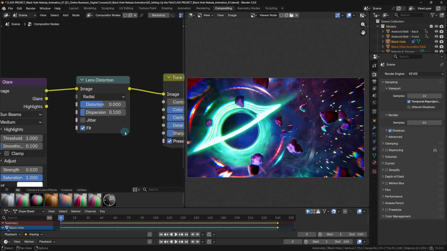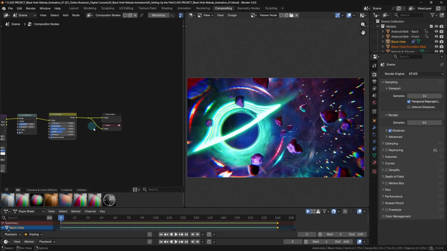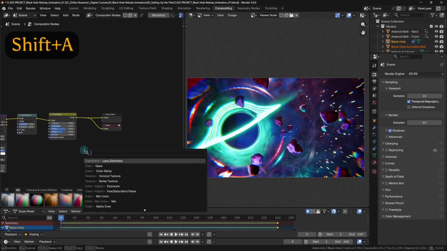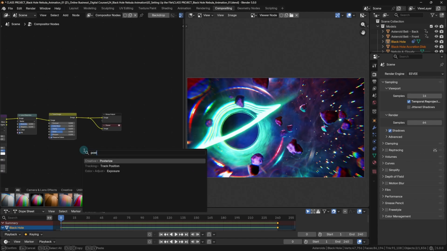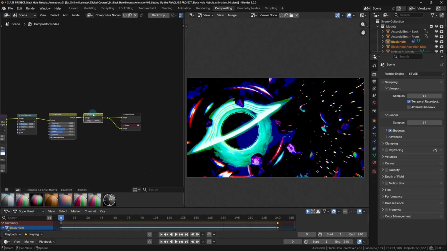So what about adding a new effect? What could we add? Maybe you want to make your image even more stylized for your animation, giving it an almost painterly look. If that's the case, we can zoom out here, go to the end of this list, hit Shift and A to bring up our add menu, go to search, and then we'll type in posterize. So P-O-S-T, and then choose posterize here at the top. Then we'll just drag this up here and place it on this small segment of wire here to the left. And that'll connect it in so it's between these.